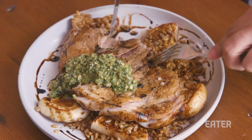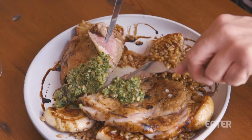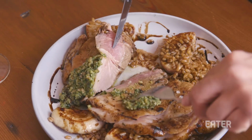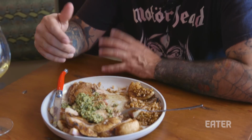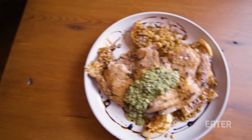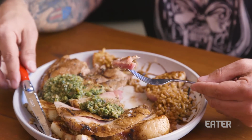So, couple of takeaways. One, don't be afraid to eat your pork medium rare. The other one is don't be afraid to look beyond the standard cuts. And I think this is a perfect case in point. This has every positive attribute of an expensive rib chop or a loin chop or a porterhouse. But if you were gonna get this much loin meat, it would probably be twice the price. So what I'm suggesting is that there are so many wonderful things to eat on the hog.